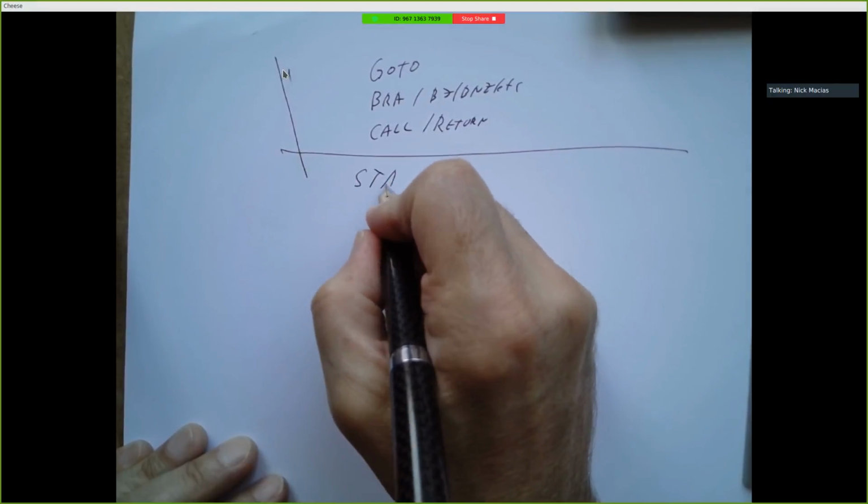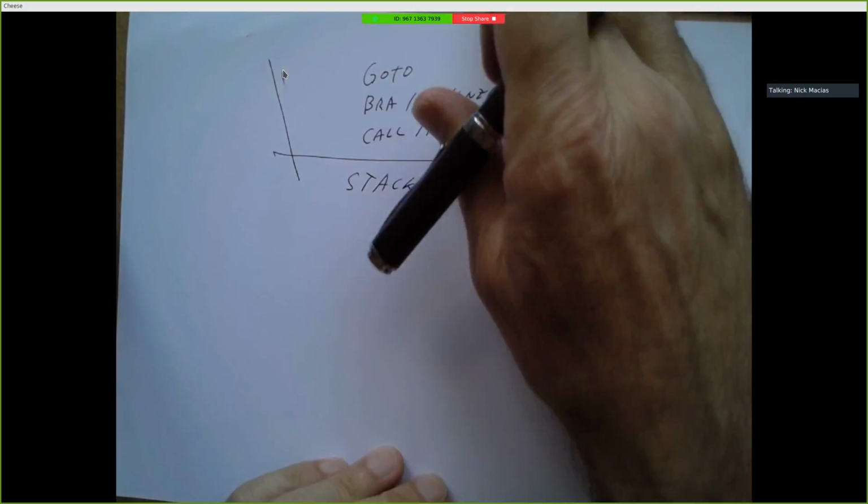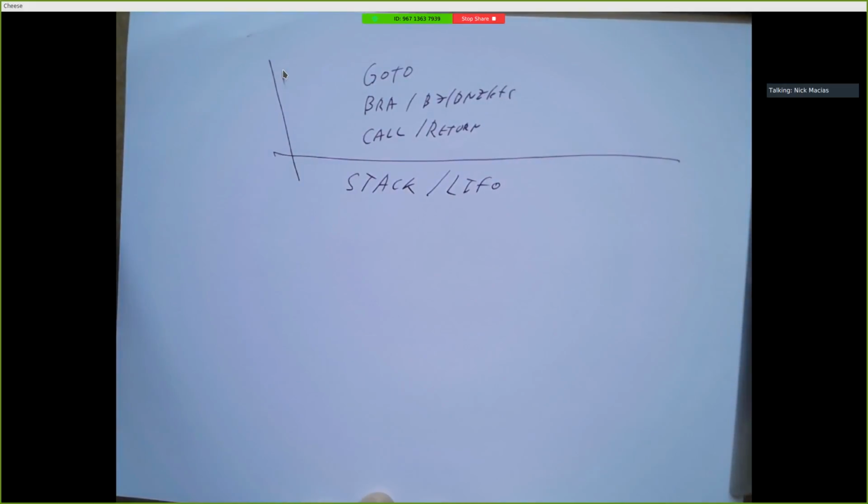There's something called a stack. And a stack, if you take CSE 224, we'll talk about stacks in depth, 222 in particular, but 224 a bit. Stacks are an example of a data structure. They're also called LIFOs, last in, first out.